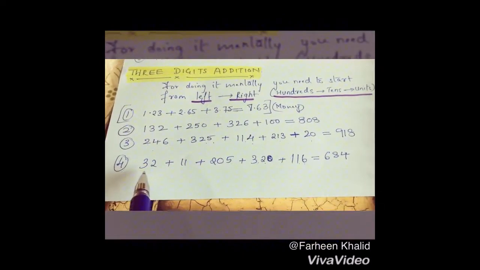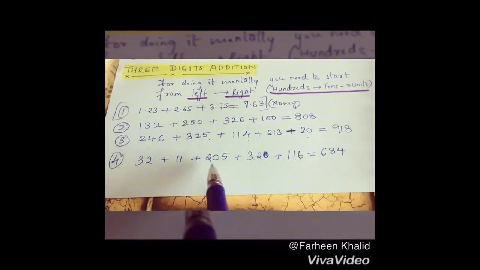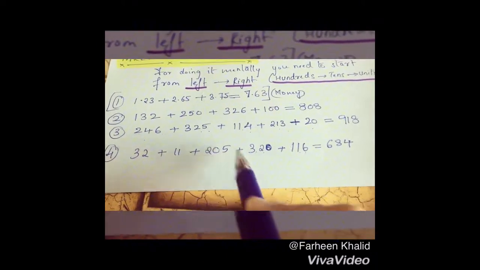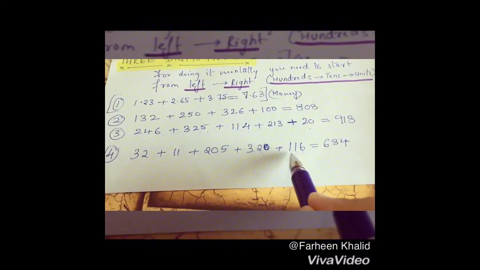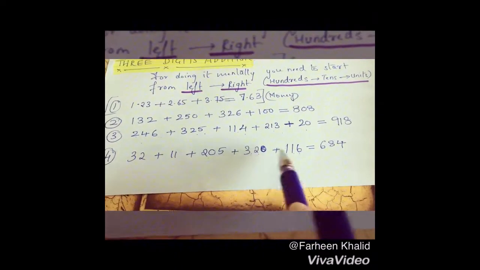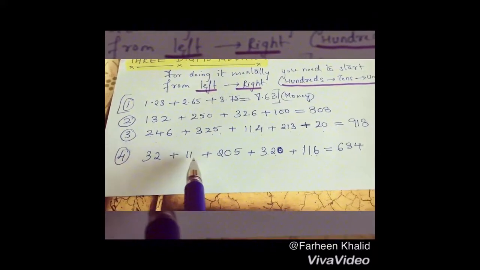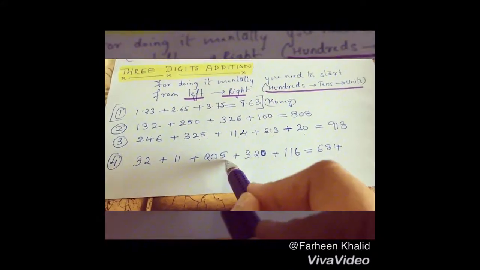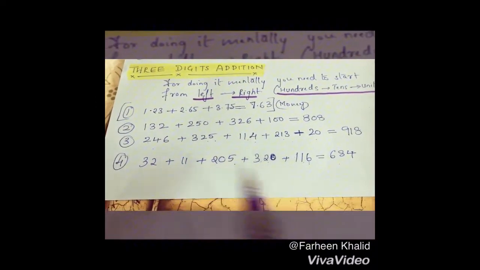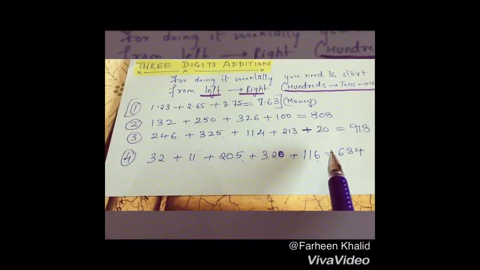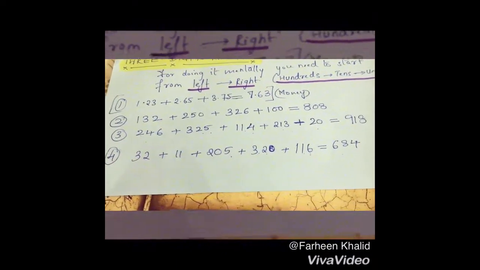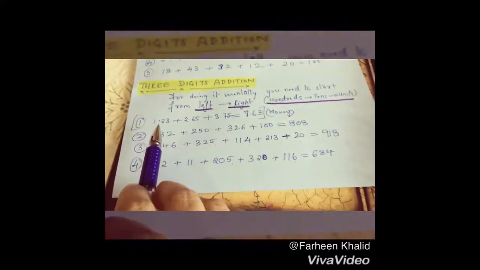Okay, now let's go over one more. Here you have 2-digit numbers and 3-digit numbers. So let's start. There's no 100 here, no 100 here. Now 200 plus 300, 500, 500 plus 100, 600, 630, 640, 660, 670, 672, 673, 678, and 684. You see how simple it is, although there are 5 or 6 numbers here, we are still able to do it so fast. And this is just when we have started. When you practice and practice and practice, you become really expert at it.